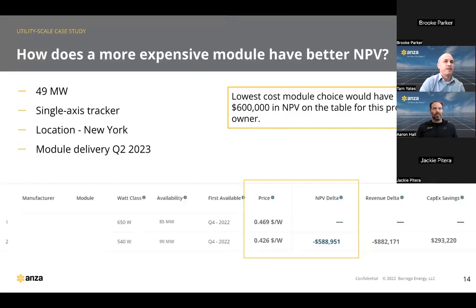All right, so choosing the less expensive 540 over a more expensive 650 would leave almost $600,000 on the table. So I want to dig into the details of this analysis and show how we came to that conclusion. And where I'd like to start is looking at the column that's on the far right of this slide. It's the one that says CapEx savings.